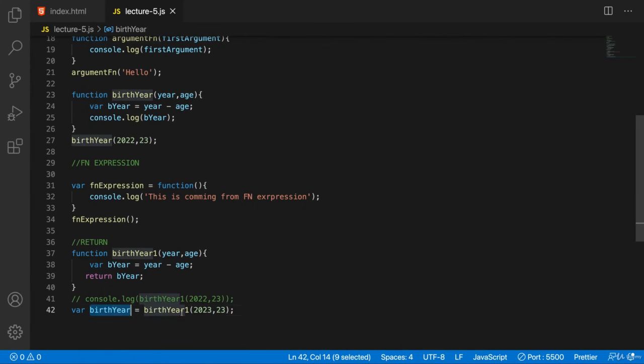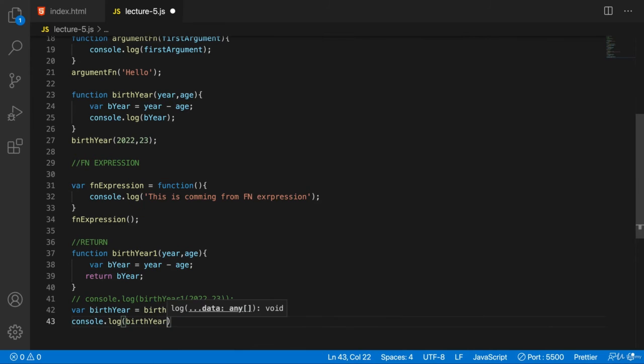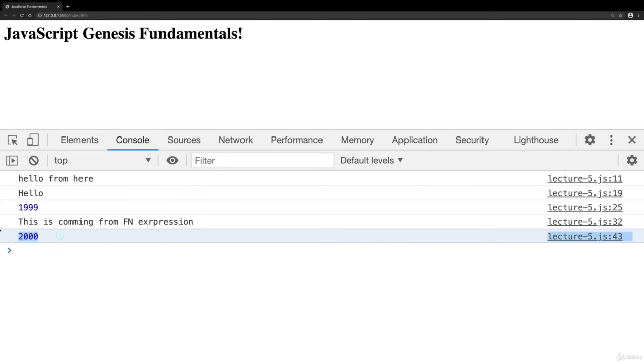And now we need to console log this birth year, because the result, oh, now I do have a problem. See, I've used birth year, and birth year is a function. Now we can't do that. So birth year result. We can't call a function and a variable the same name. 2000.